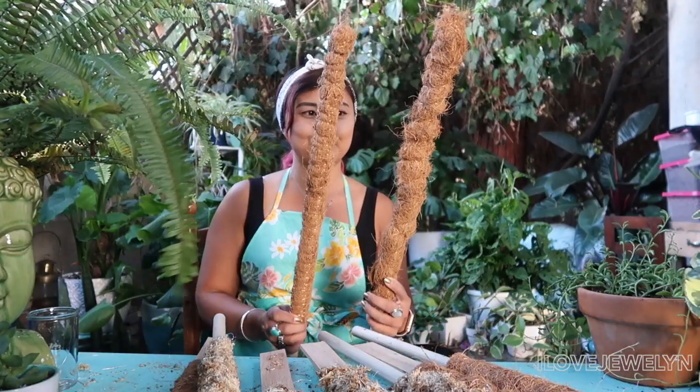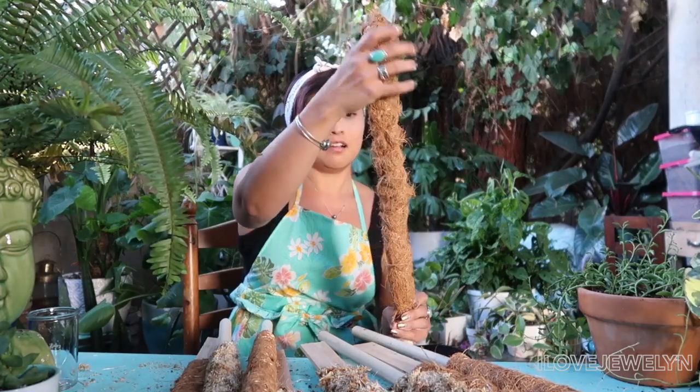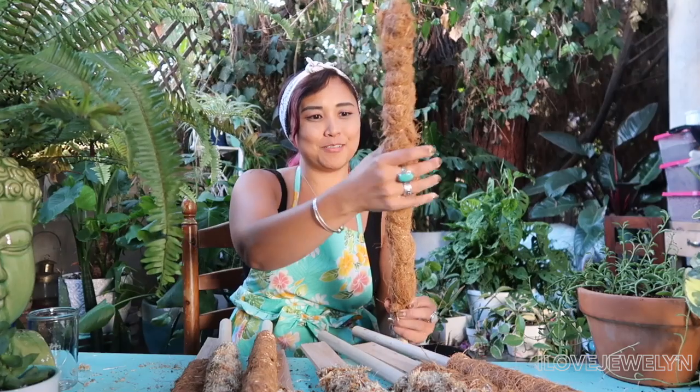So that's that. And then let's go ahead and do a side-by-side comparison of mine versus me and Catherine. I did go a little bit thicker, so I used more product with mine that I did by myself, and it's not as even, but it's still doable. Obviously, I did the best I could. And then here's the one that Catherine and I did.